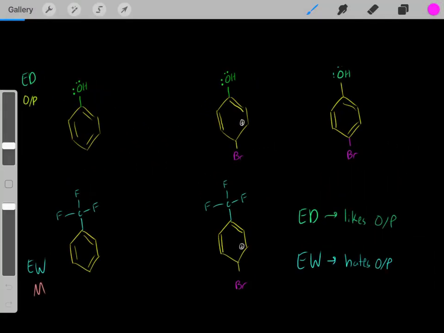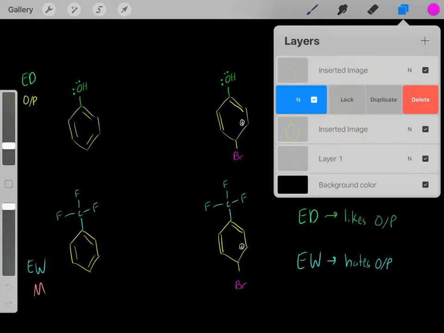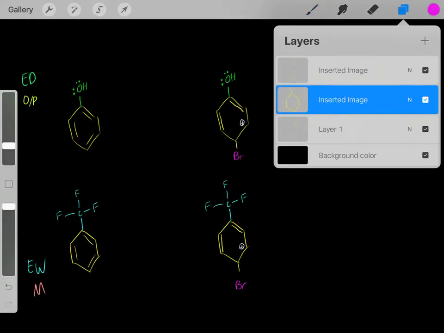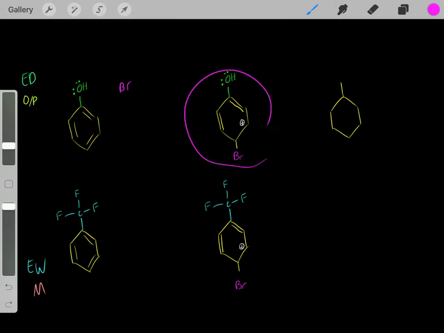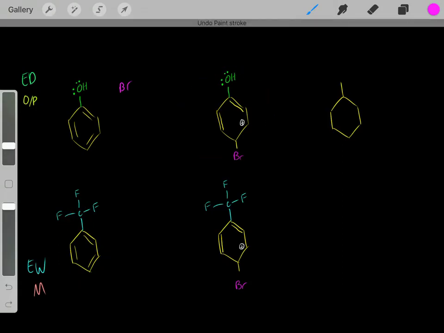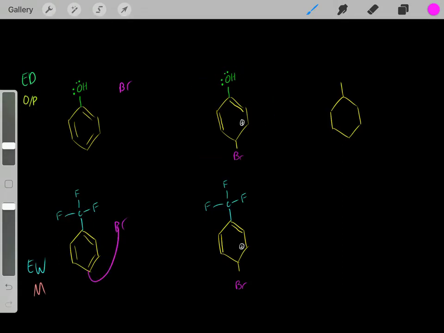Let's say we want to add this bromine on this para position. If we add it on the para position, these electrons would essentially attack, adding it on the para position, and then this guy would get a positive charge. So this is what would happen if we add it on the para position. And the same thing here. Let's say we want a bromine, and we add it on the para position. If we do that, we would form this structure.